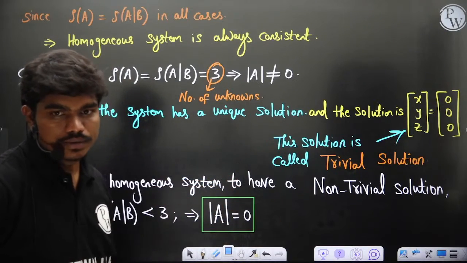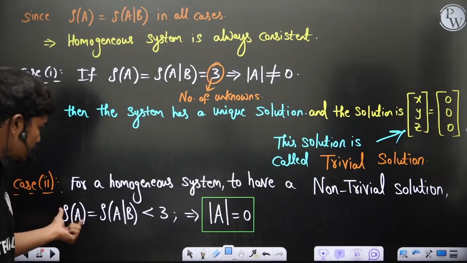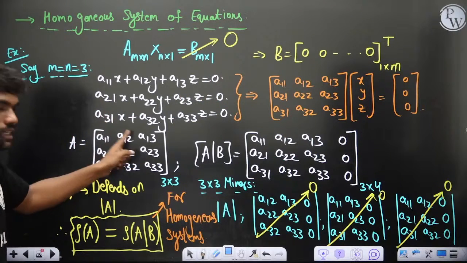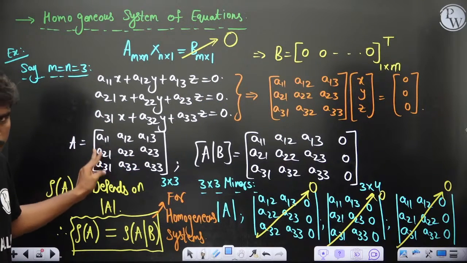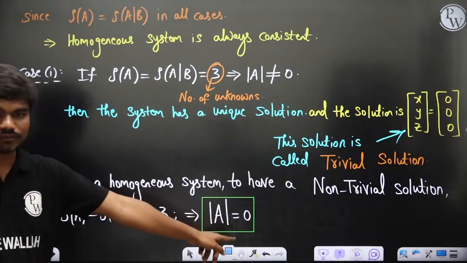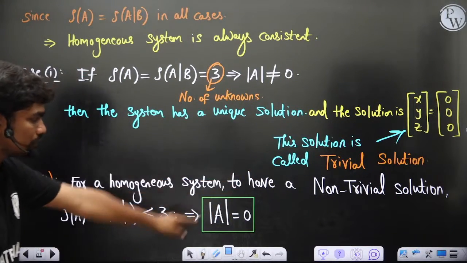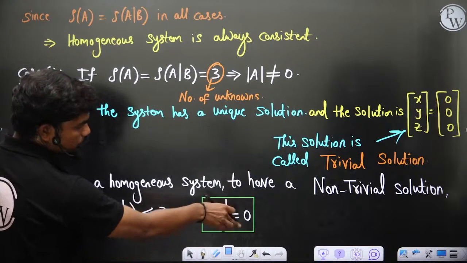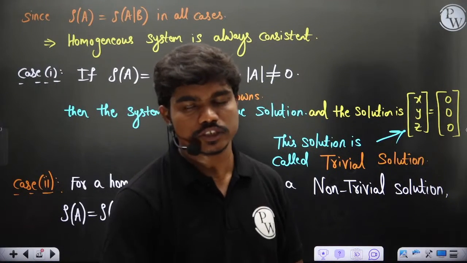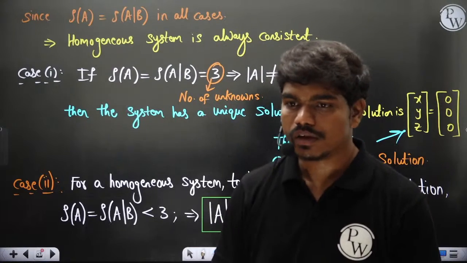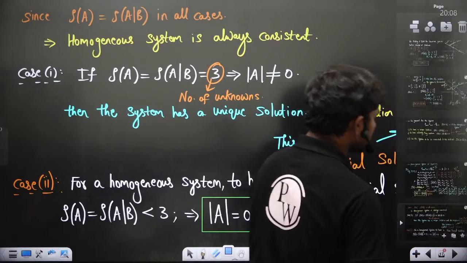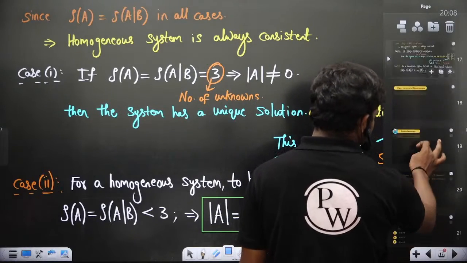See, basically what I'm telling is, if rank of A has to be less than 3, the determinant must be 0, and only then will we go for 2 by 2 minors. So this determinant is 0 if your rank has to be less than 3. That's what we have seen. So for a non-trivial solution, the determinant of this coefficient matrix should definitely be 0. Clear? Based on this, we have many questions in GATE. So now let us go for some previous year GATE questions which could help our understanding better.